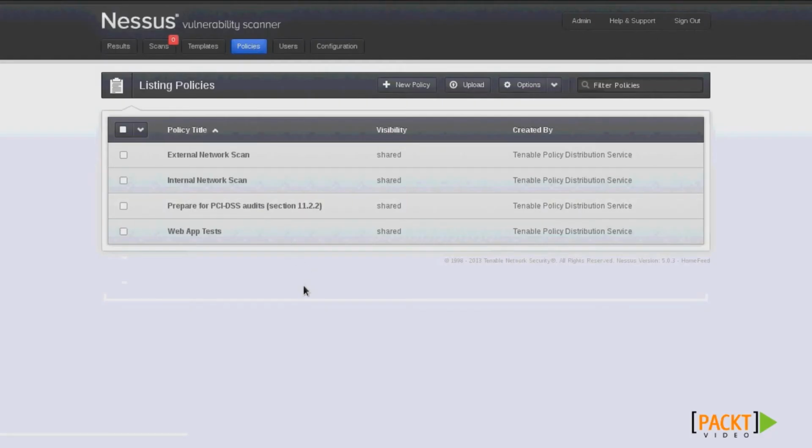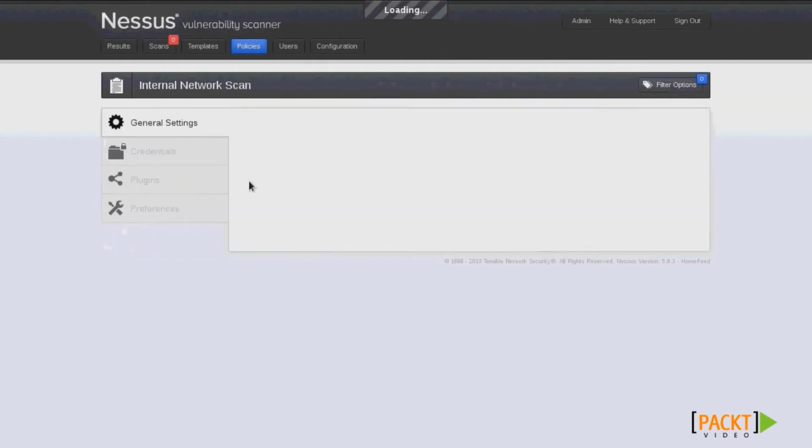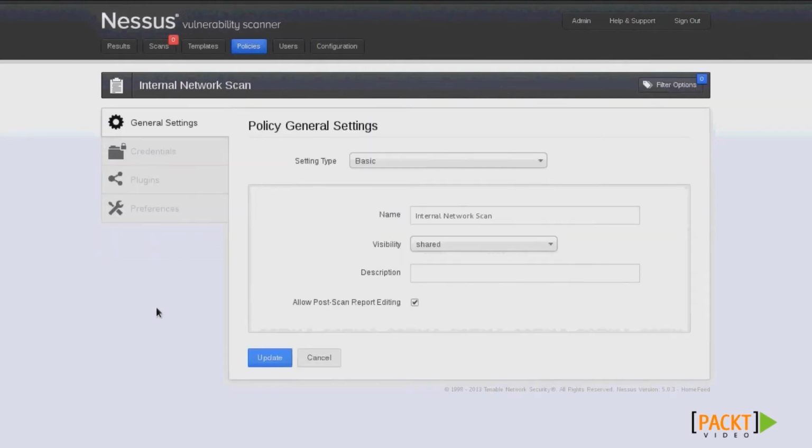Now let's discuss some of the scan policies. Scan policies define the specifics of how Nessus behaves whenever it performs a particular scan. As you can see, there's already 4 pre-configured policies within Nessus. We can look at the details of these by clicking on any one of them. Under General Settings, we have several different options.